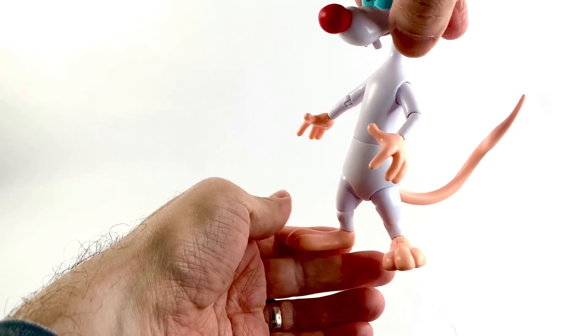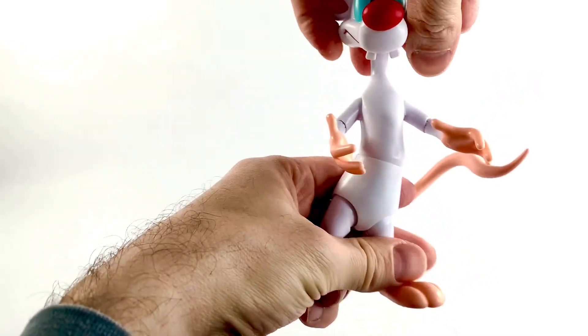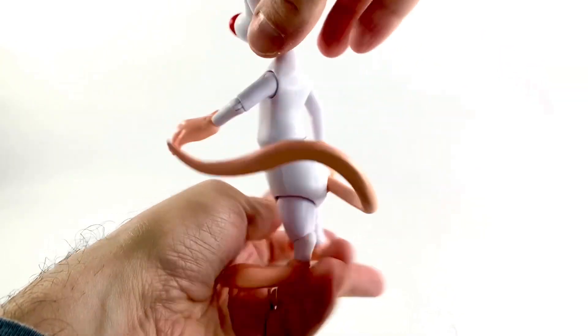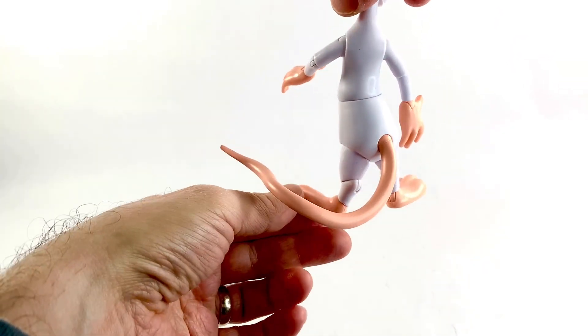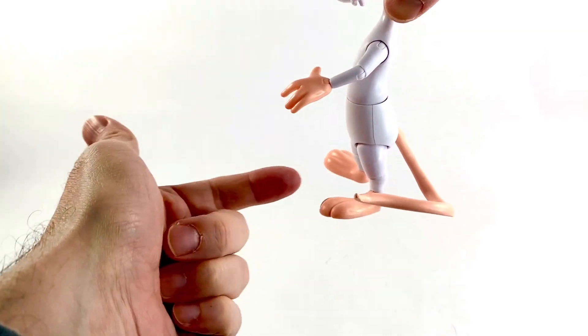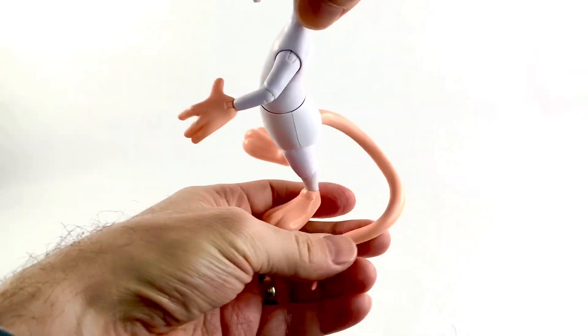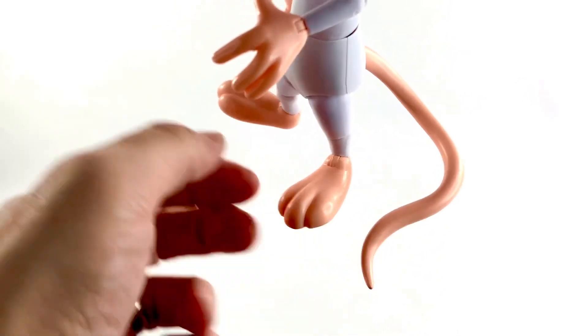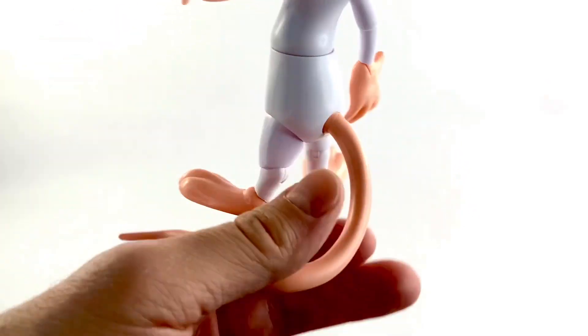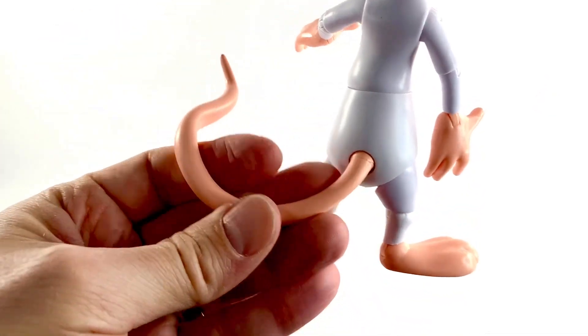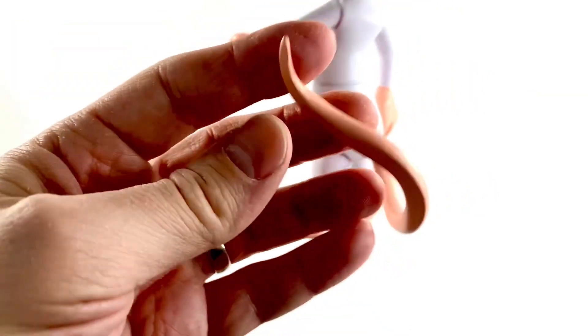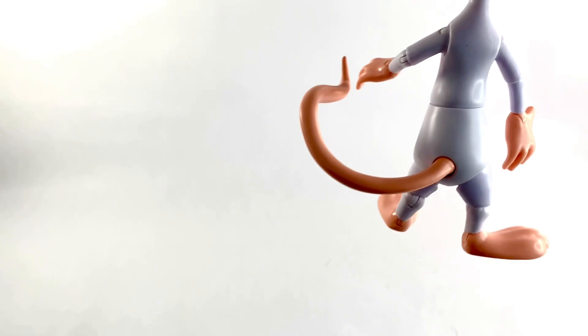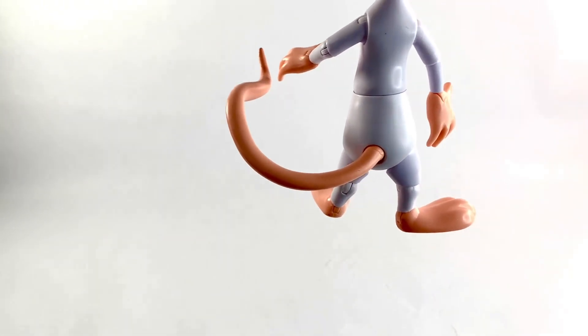Looks-wise, Pinky looks amazing. I mean, it's really simple, but they got the shape right. It looks fantastic in those terms. The tail, the hands, and the feet. These are hands. These are feet. Are done in pink. And they look good. I think the pink looks different on the hands and the feet compared to the tail, because I feel like the tail is a different material. This is more rubbery. But it looks good, and the shape of the tail is very nice, in my opinion. I do like that. It's pretty good.